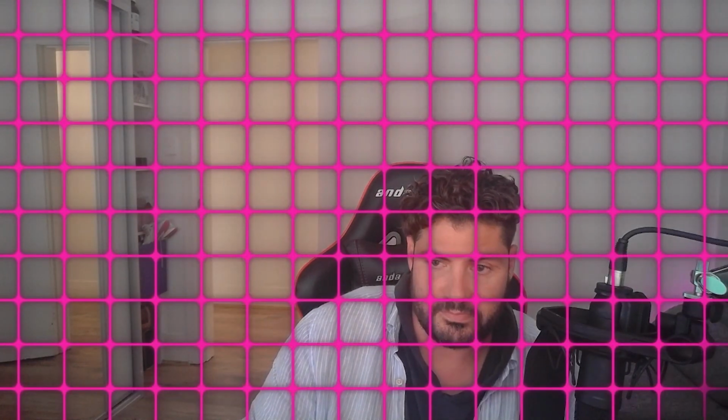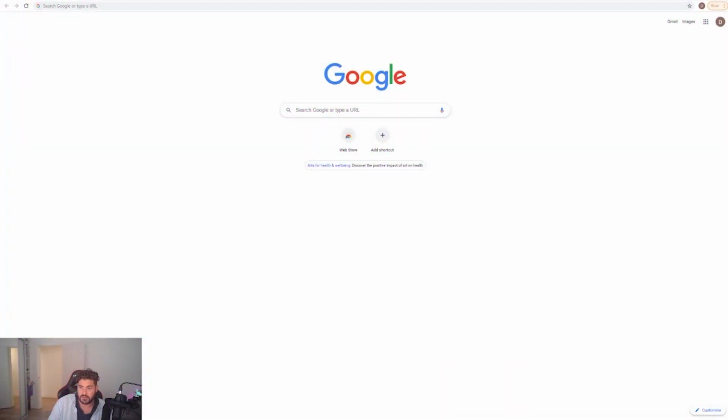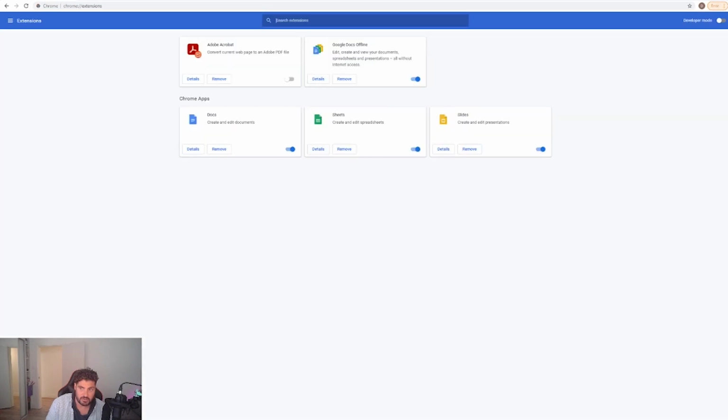So let's get right into it. I'm starting this up from fresh, essentially, for you guys. So assuming that you're using Google Chrome and that you've got a Google account all set up and everything ready to go, the first thing you want to be doing is adding the Metamask extension. If you didn't see that, what I did then was essentially click through to my extensions.